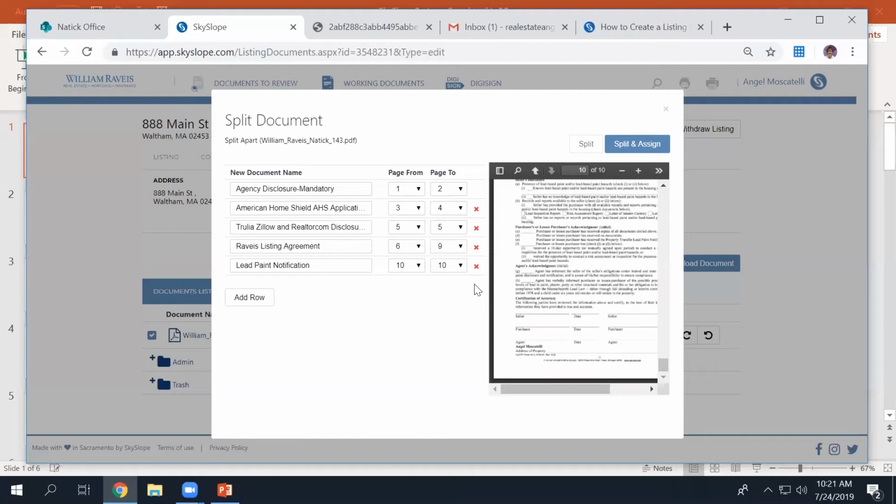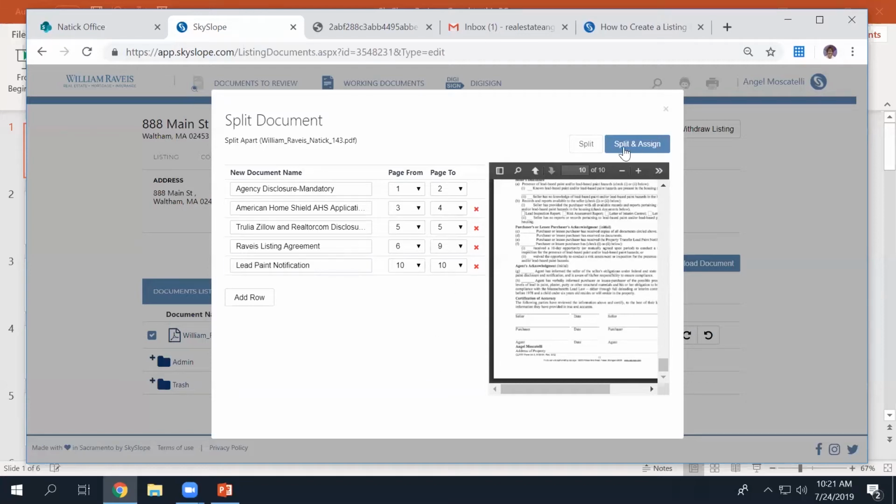So Skyslope isn't an automatic signature application? No, you can't get signatures in Skyslope. Skyslope is a file cabinet. Zip forms is the form management, and then you use DigiSign to sign. But we're just sticking to basics right now to get you to use file management with Skyslope. If you still want to use .loop for now, Lou, until we get to zip forms, which is the next class, you're going to find this very easy. You email the documents right into Skyslope.